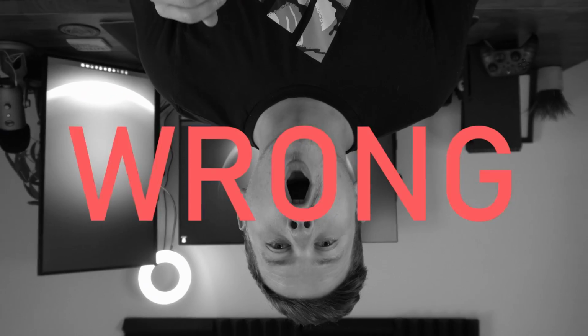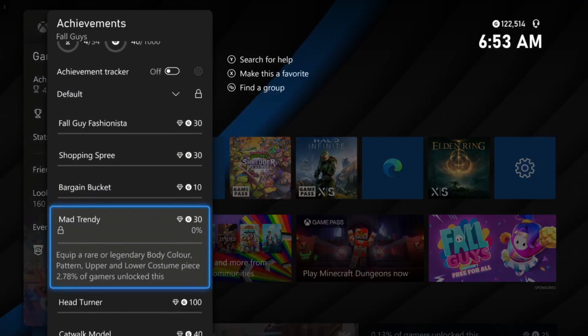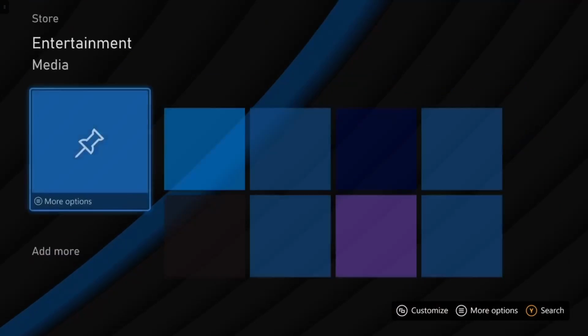So it kind of seems like they hit those 3 goals we were talking about earlier, right? The dashboard is technically simple, we'll give them that, but the guide is insanely dense. But just look at all the things that it does. There's a lot of things. It does support customization, but it consists of a background that's covered by a billion boxes, your favorite color, and these weird content boxes, which are just kind of like advertisements for games, Game Pass, or the store. It's a representation of Kevin's needs, that's for sure, but it's through the eyes of Microsoft's needs first, which is why I'm confident we can make it better. Let's do this.